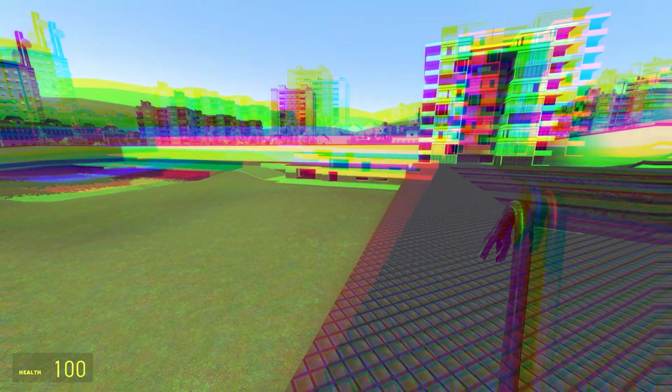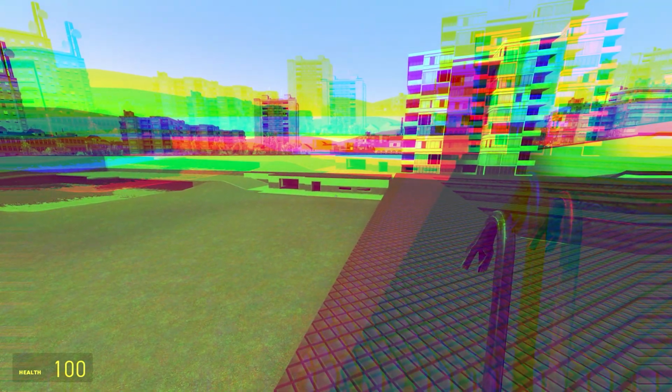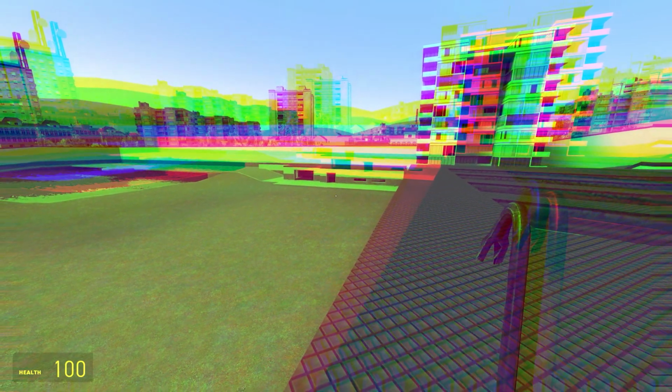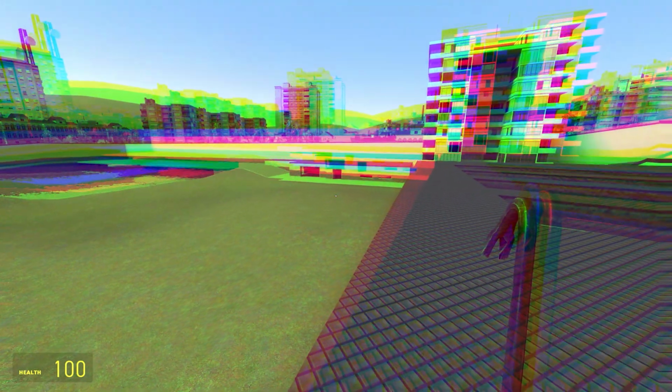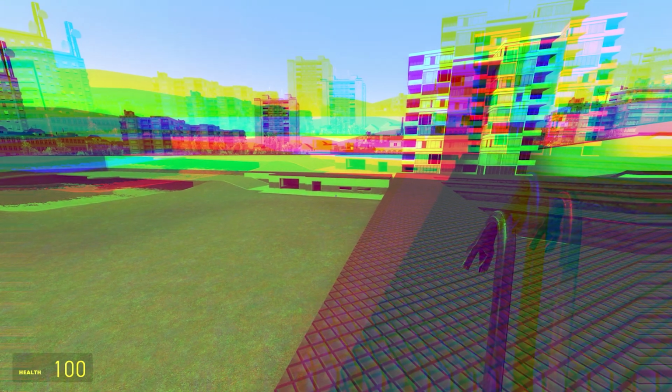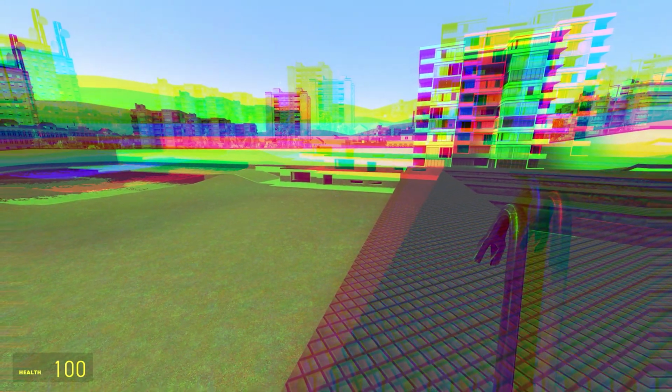So if there's enough shaders around, I will start. If there's enough shaders around and it's not already being made by someone else, I will make a repository. If I get around to it, I'll make a repository for a bunch of shaders. And I might even make a follow-up video to this, where it's just me explaining how to use different shaders, because shaders can be used for all sorts of things.